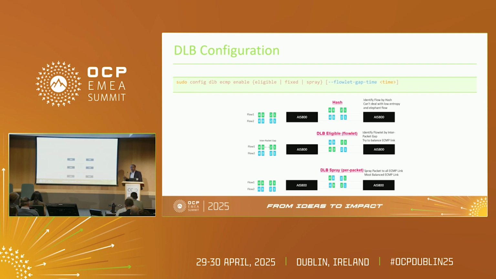Hash is very easy. This is a standardized hash way of load balancing. The flowlets are sub-flows within a flow. Essentially, whenever there is an increase in the inter-packet gap, it's an opportunity to identify that it is a different flowlet, and then you can use that to rebalance. And this is a good tunable parameter, because if it's too large, then load balancing is not that great, but it needs to be very optimized, and this is a point that can be tuned.